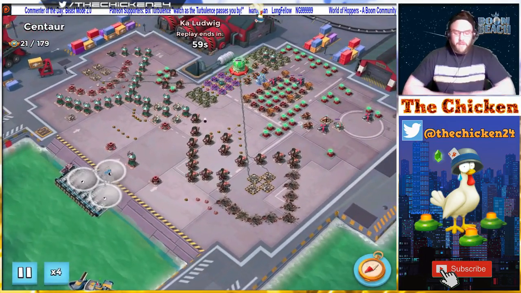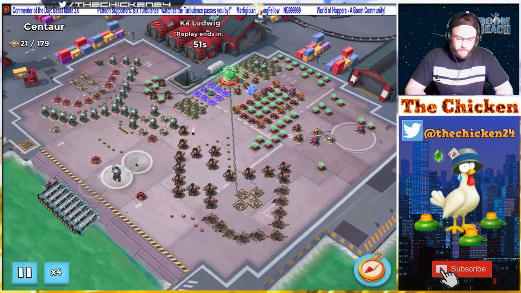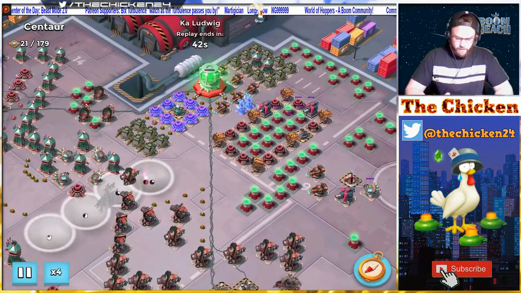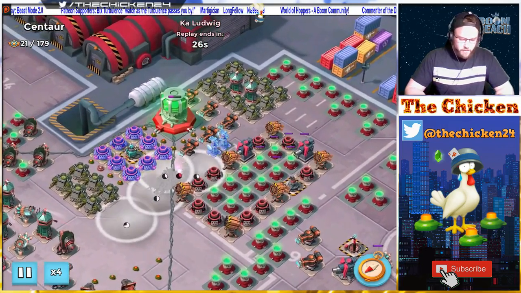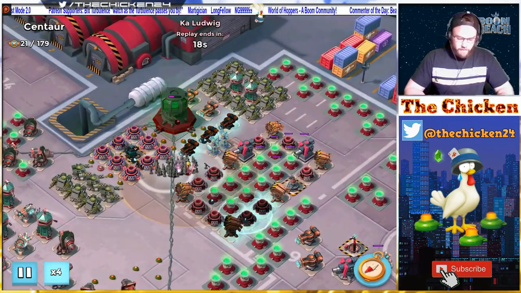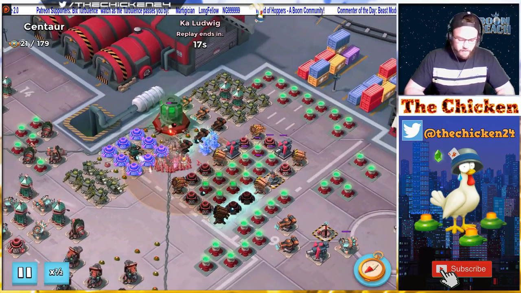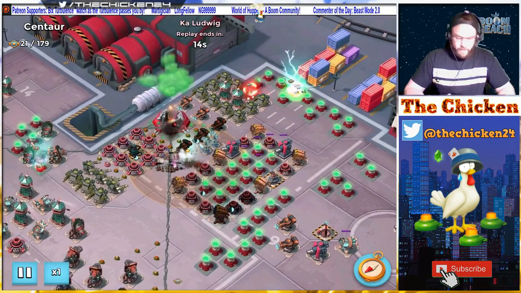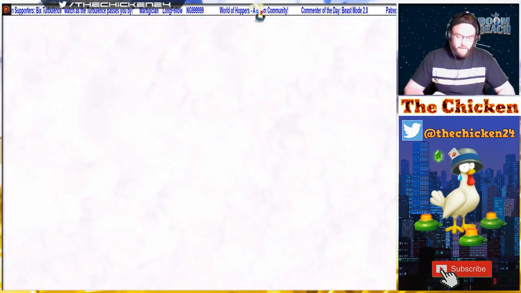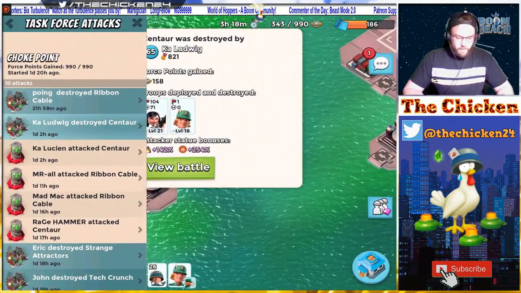I'm interested to see where the shock placements are going to be, because on that last one, it looked like he basically shocked as good as he could, and there wasn't much else that he could do in terms of damage. So there's the laser again. Okay, he only needed like a couple shots to get off, I guess. So Centaur went down. That was a bit of a monster.